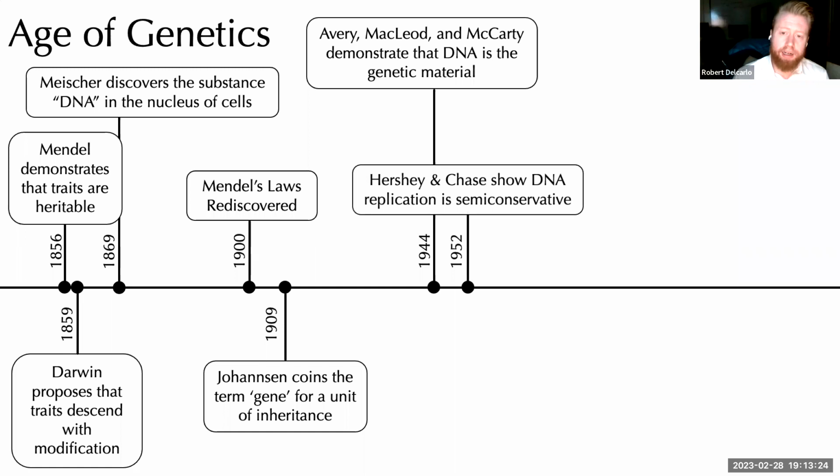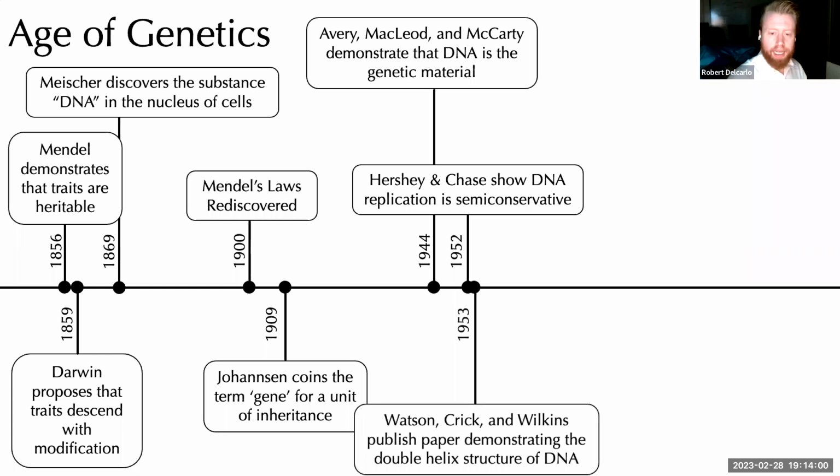A couple of years later, in 1952, Hershey and Chase show that DNA replication is semi-conservative. This is the idea that you have two rungs of DNA, and when a cell divides, those two rungs of DNA will separate from each other, and then the replication machinery will synthesize brand new DNA right alongside it. So you end up with two copies of the DNA, but half of that copy was in the parent cell and the other half of the copy is brand new. So we say semi-conservative. It conserved half of what the starting materials were.